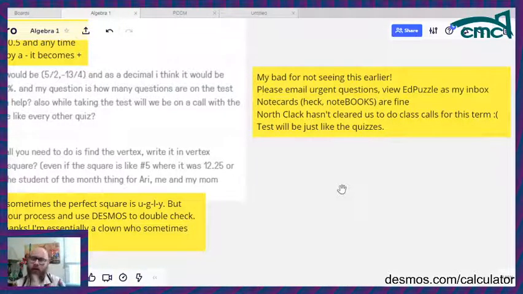I'm literally always here. I have my phone on me all the time. It's linked to my school email, so I will get it immediately if you email me. So go ahead and do that, and I'll try to get back to you as soon as I'm at a computer and can make an answer.